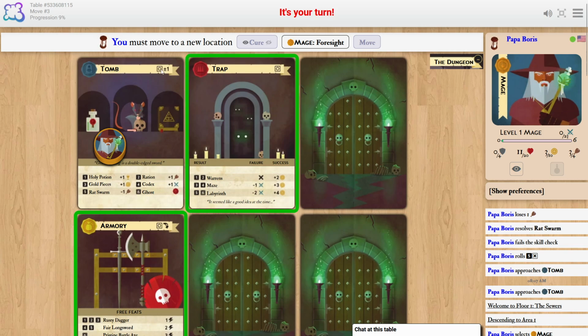Now, this symbol up here, you should always check in the upper right of cards for what's happening up here, because this symbol means that you're doing a skill check. So what's a skill check? Well, when you roll the white die, which is a character die, if you get a 5 or a 6, that passes the skill check. That's a skill check success. If you roll a miss, 2, 3, or a 4, then you fail the skill check.